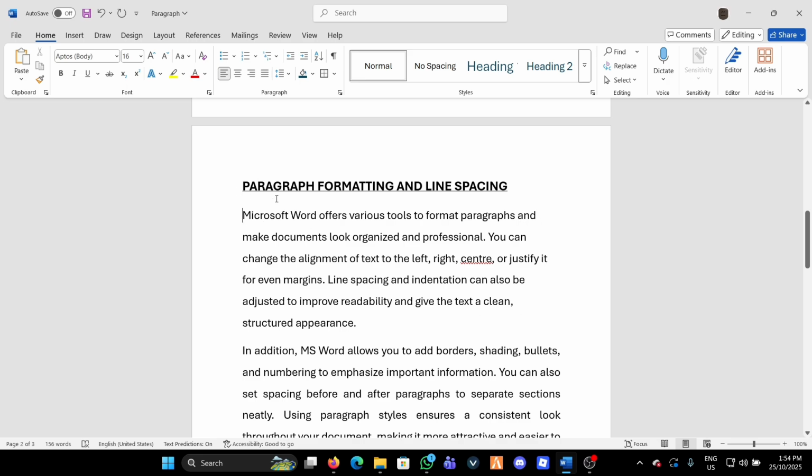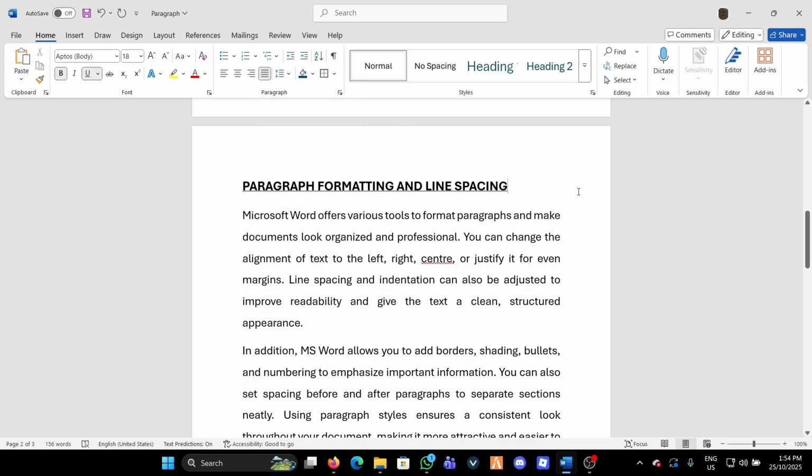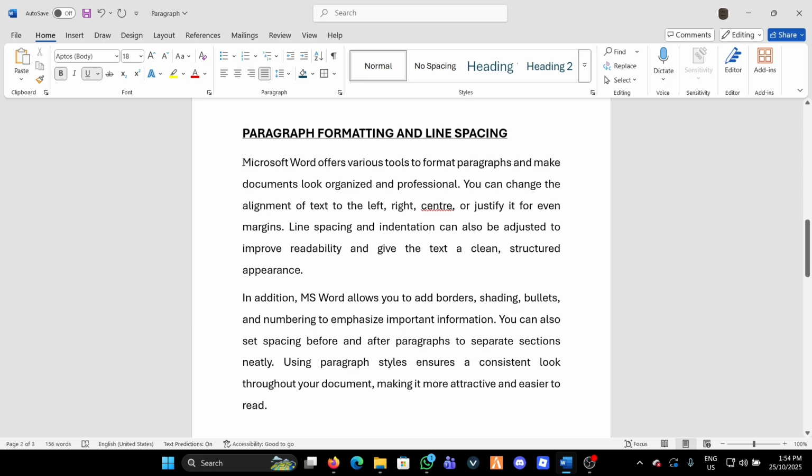So I'm just going to keep my cursor here and I click on justify. Boom. Now you can see the paragraph is aligned on the left and also aligned on the right. And that is pretty much it about paragraph formatting.